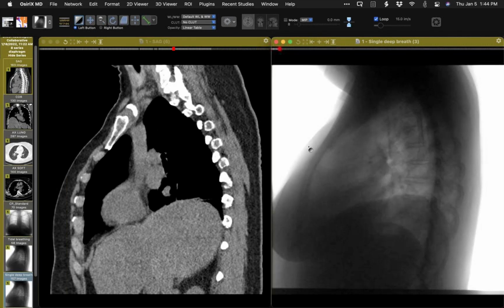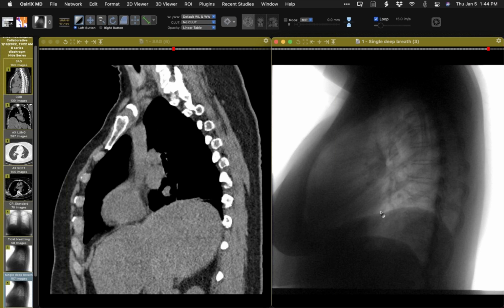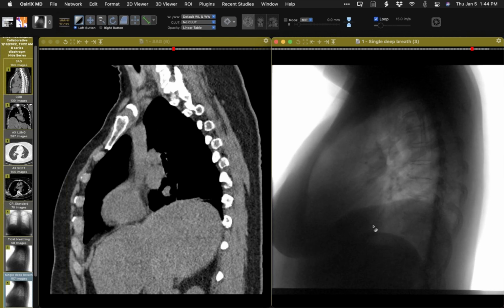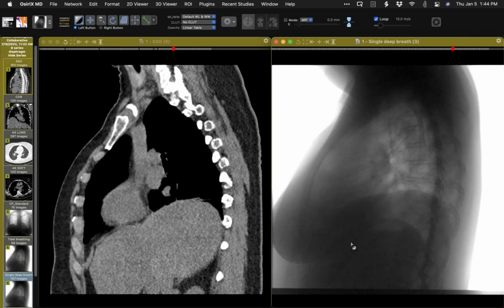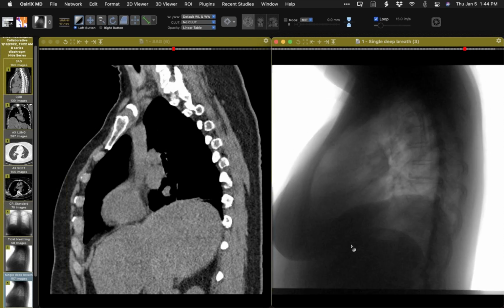So here you can see, I'm going to just scroll through that, and then you'll see that when the patient breathes in, which is going to come up about now, a couple of things. The diaphragm is moving, and it's actually moving very nicely. Even this posterior portion is moving, but the portion that moves very nicely is this more anterior portion that's muscularized. And perhaps as the patient takes a really deep breath in, maybe this portion is kind of dragged downward by virtue of the muscle contracting more anteriorly. But look how nicely that lung inflates overall with one deep breath.